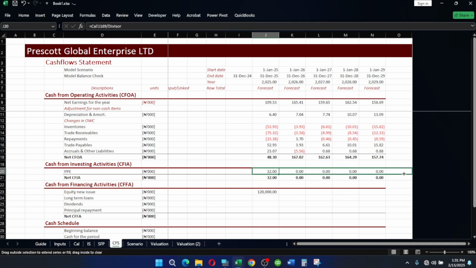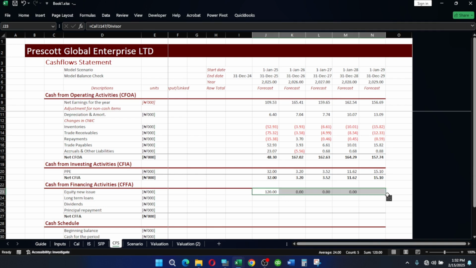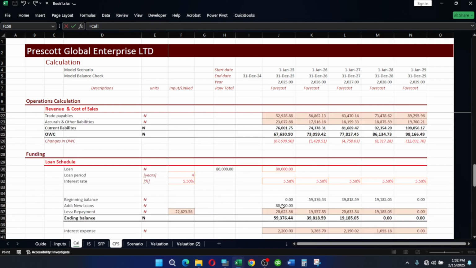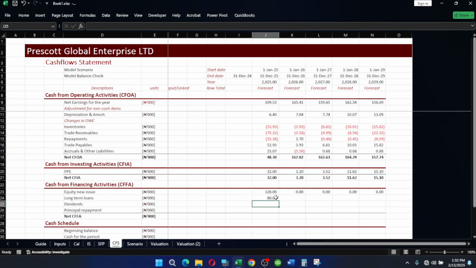So you can click and drag this further. Then here, divided by the divisor, that's the equity. Click and drag further. You can see we don't have anything. Then our loan. How much loan did we obtain? Our new loan is going to be this, divided by the divisor. Fill it in. Now these are things that bring in money, right? Now what are the things that take out money? The things that take out money from us are the dividends, because we are paying out, right?